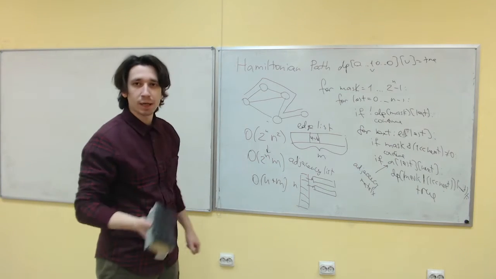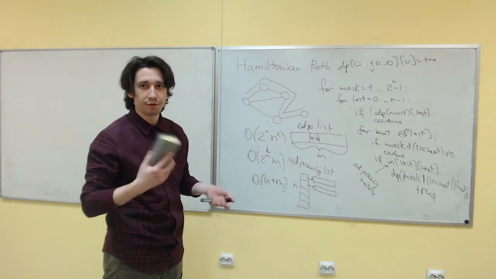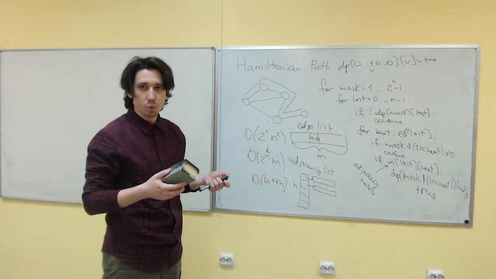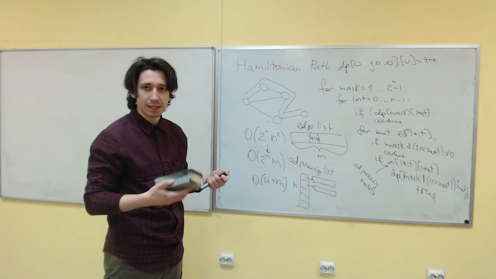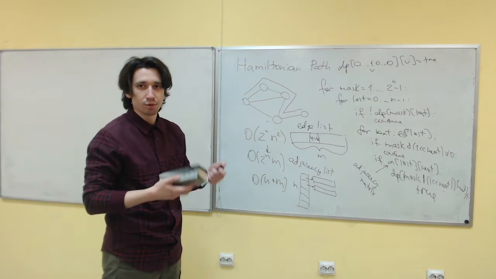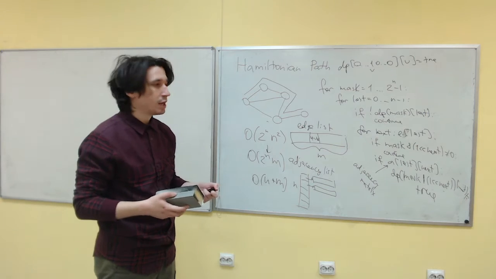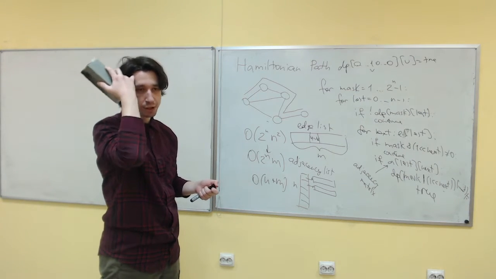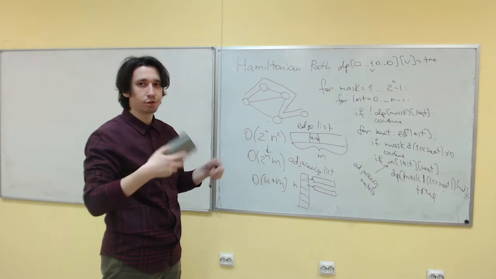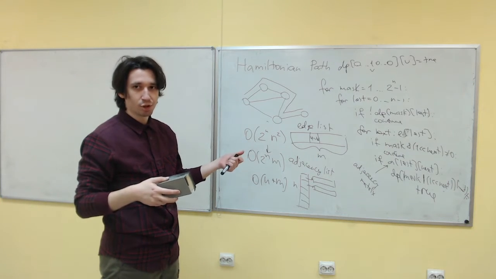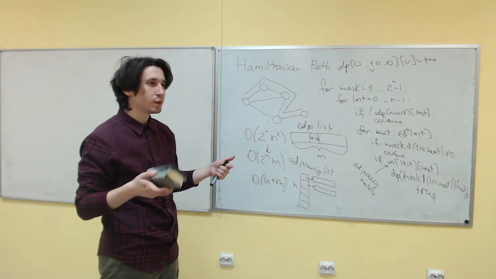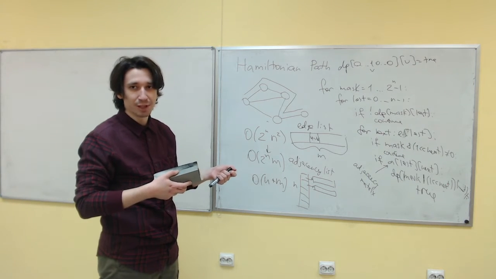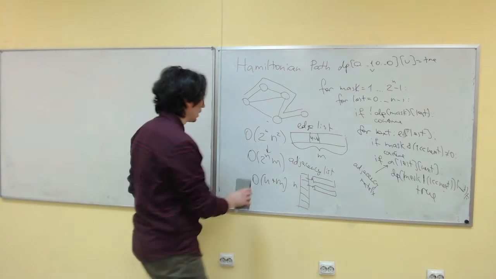So this is DP mask. After this, you should be able to solve any problem where you have to understand that the state is some subset. Typically for dynamic programming problems, it's easier to come up with this solution, even though it is not very fast, but at least there is some dynamic programming solution that you can come up with.